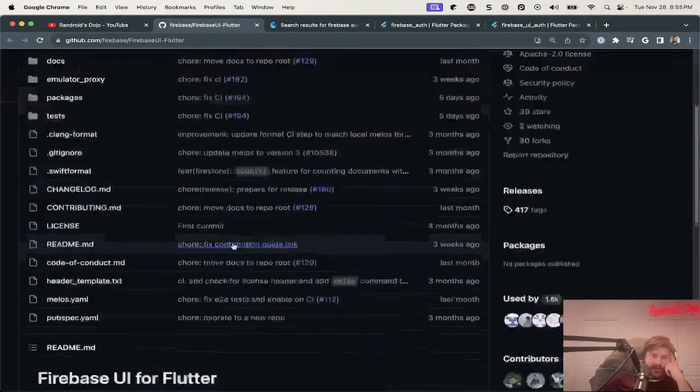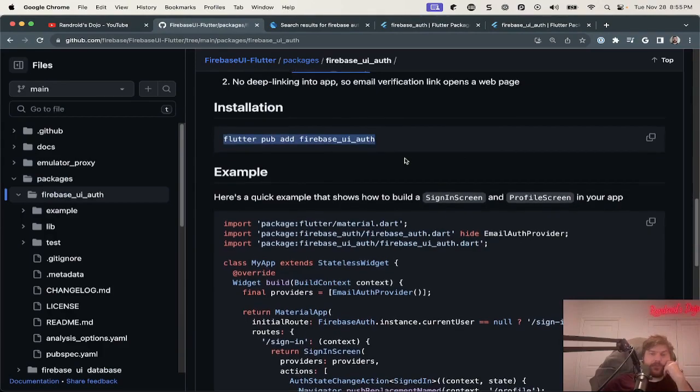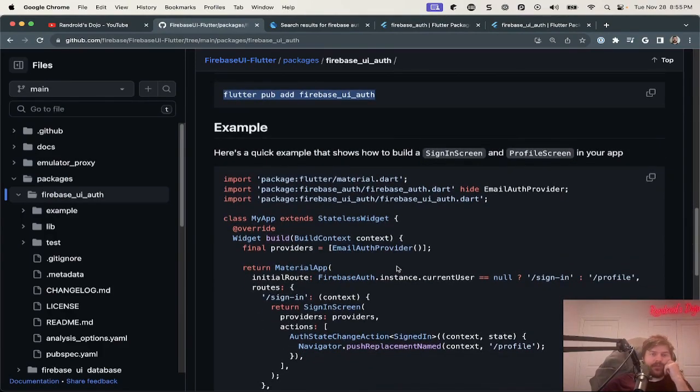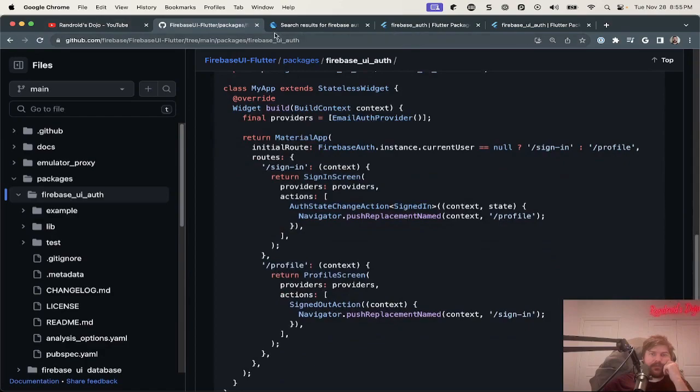Let's see what the install steps are for this. So you install Firebase UI auth. So there's no UI pieces to this. Okay, so if I were to continue my tutorial, it would tell me to write some code and write my own widget maybe, and then call the auth rest or something, but it wouldn't actually do the UI for me. Okay, that makes sense. Let's double check that.